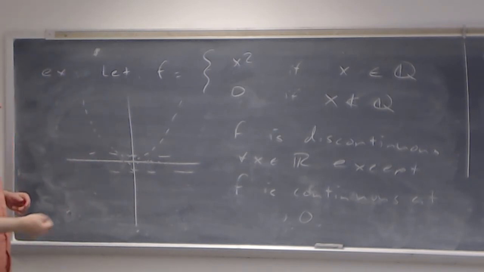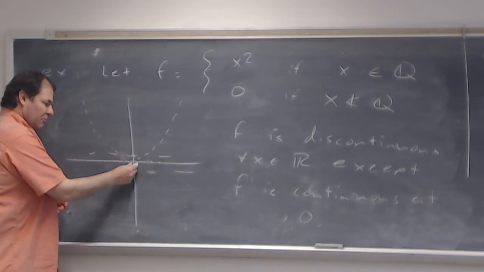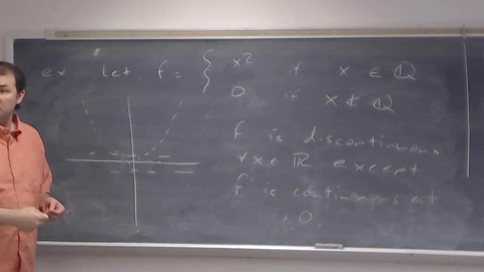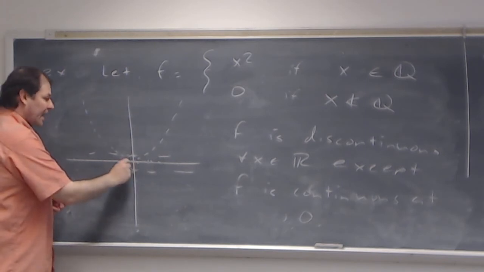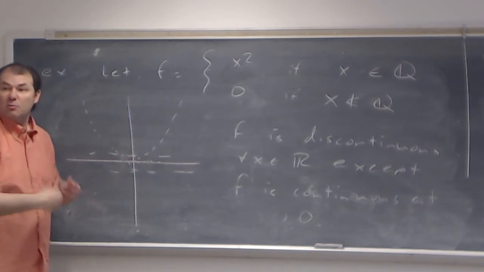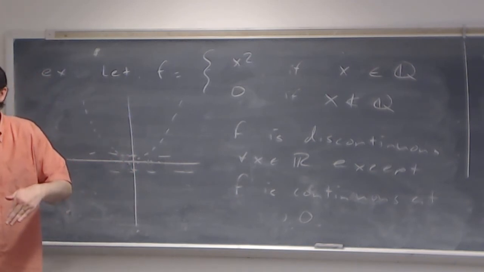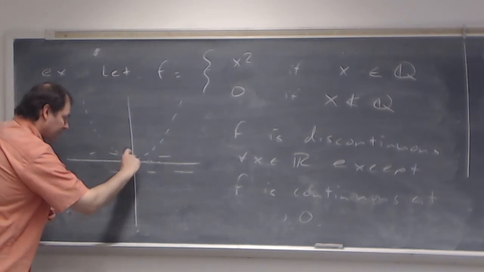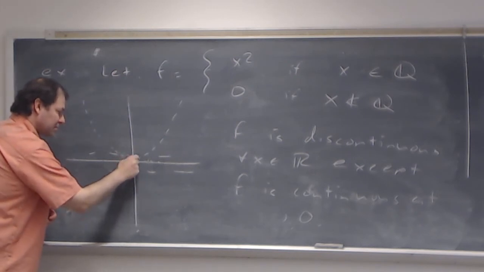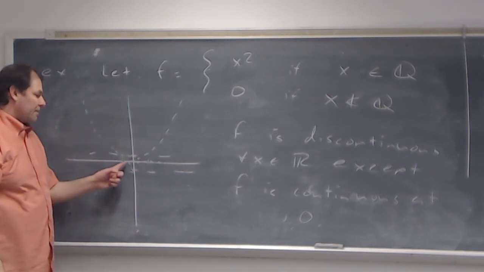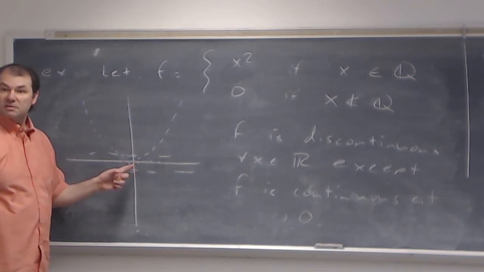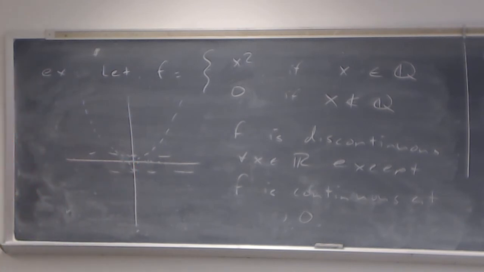That's what happens. Why? Because if you take some really close to 0 band along the x-axis, it's going to have rational numbers and it's going to have irrationals. But for the rational numbers, you're going to get out x squared. If it's really close to 0, when you square something really close to 0, it gets even closer to 0. It's going to be in that band, in these little regions. And if you give me an irrational number, the output value is 0. Is that okay? So it is continuous there, but it's not continuous anywhere else.